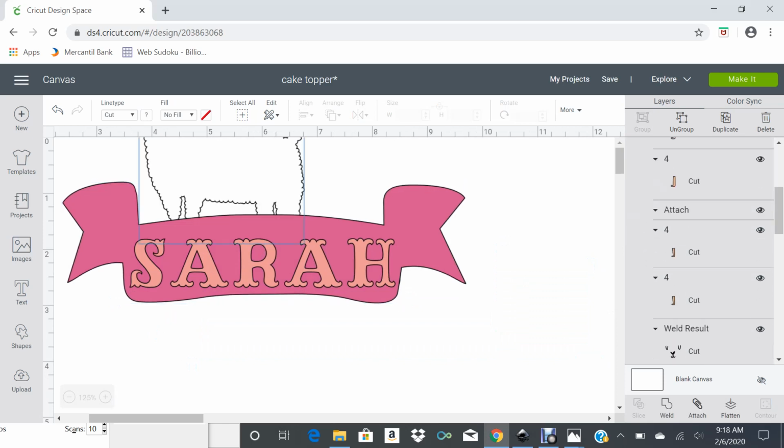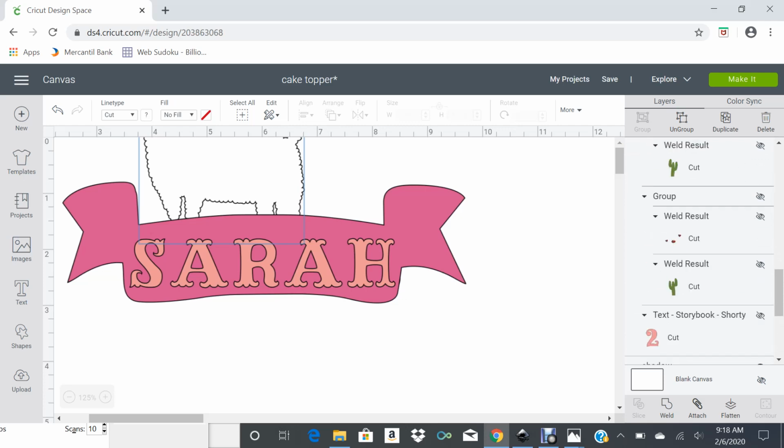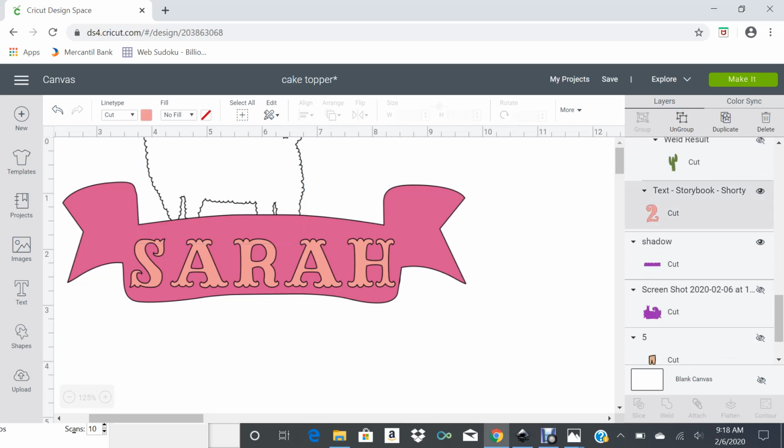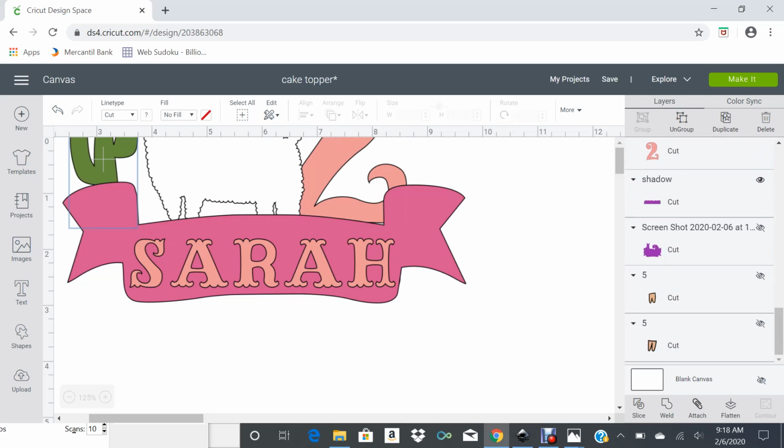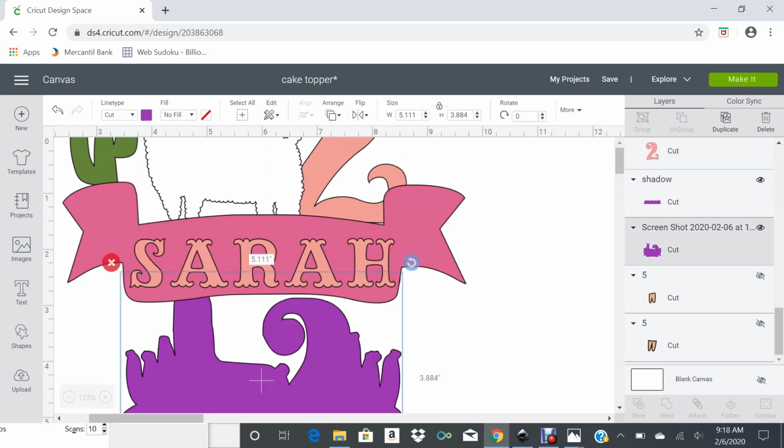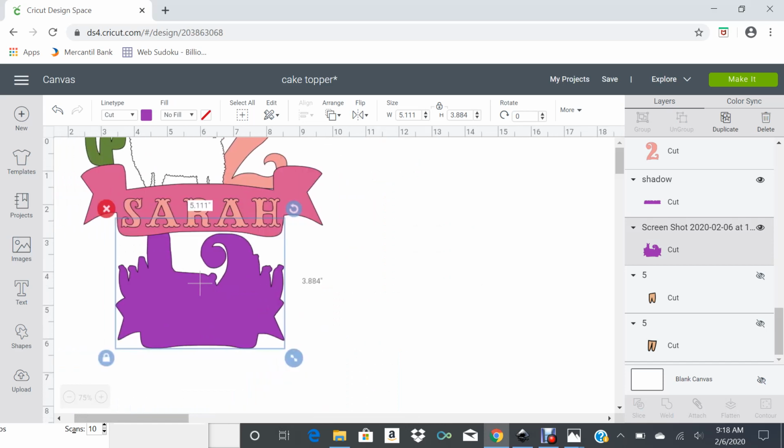Now let me go ahead and see all my other elements of the cake top. This and this. So let me minimize this and we'll see how everything works out.